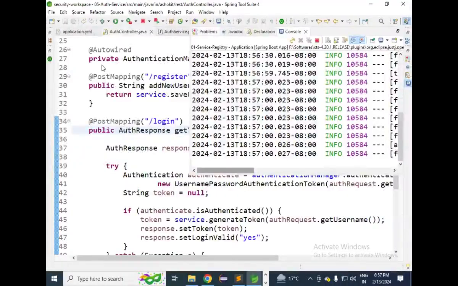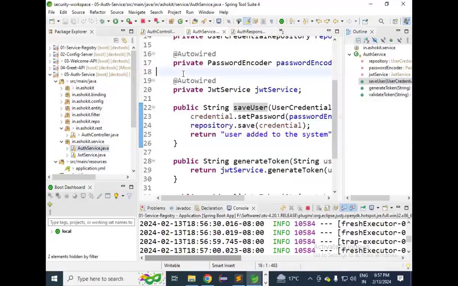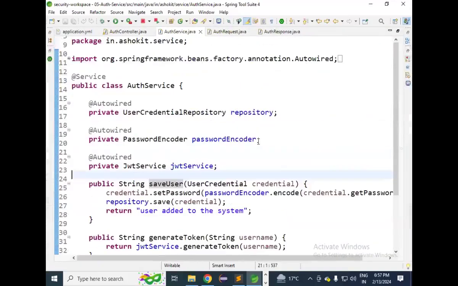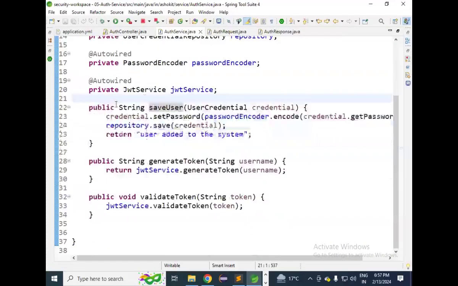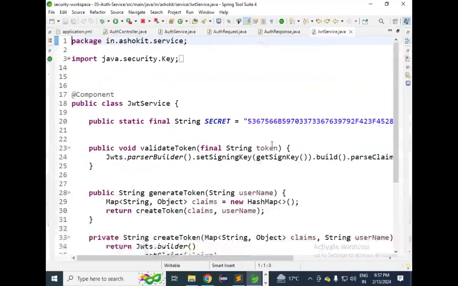So it is going to communicate with the database. For that, as we discussed, the service will be available. Authentication service is available, and in this authentication service we have save user, generate token, and validate token methods. For that, we created the JWT service class.